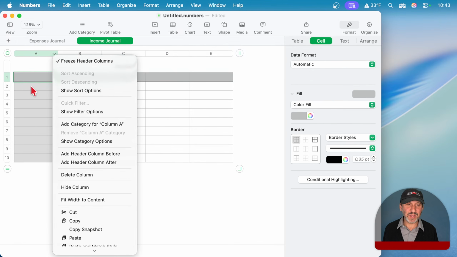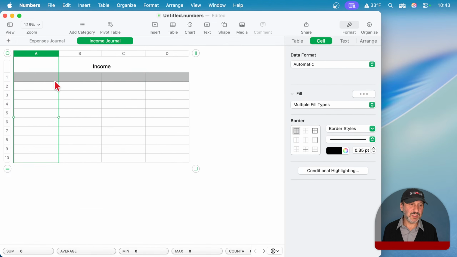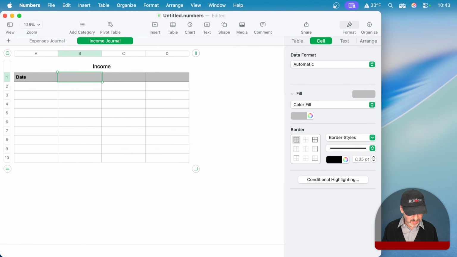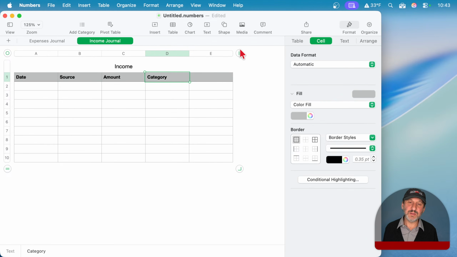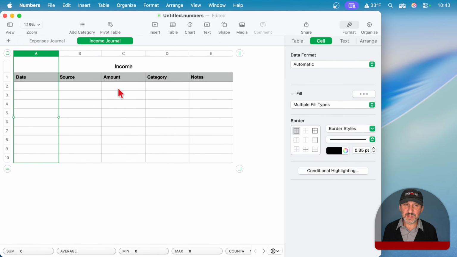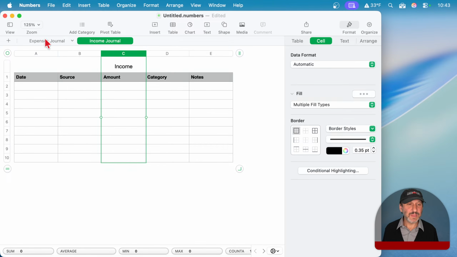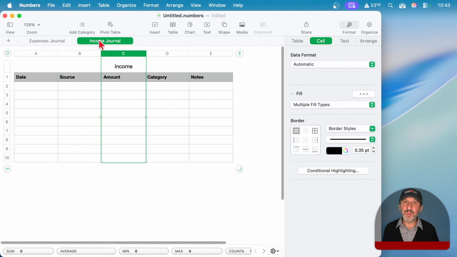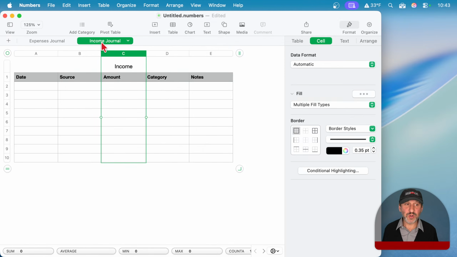We don't have a specific identifier here. So we'll delete this column and we'll say this is the date. This is the source of the income. This is the amount. And we could do category if we want. May not be necessary here. And we could add another one. I'm going to click this little button right here to add another column. And now we've got notes. And we could do something like a paycheck and going all the way across. Do the same thing with formatting the date and the amount and all of that. And so you can have an expenses and income, and both of these are journals. They're both going to record all your data.